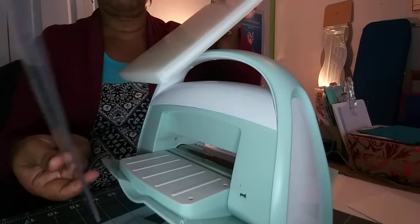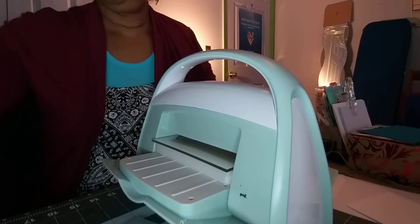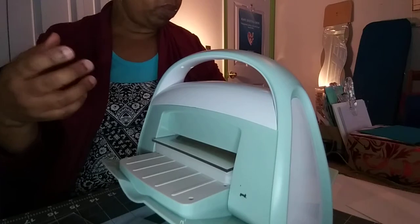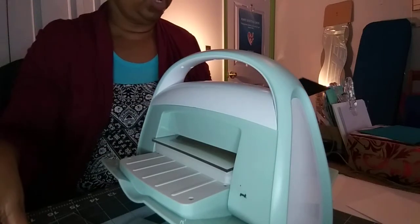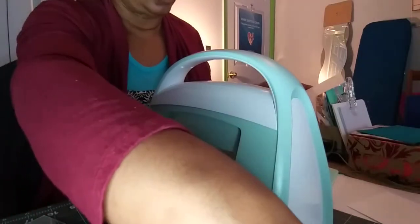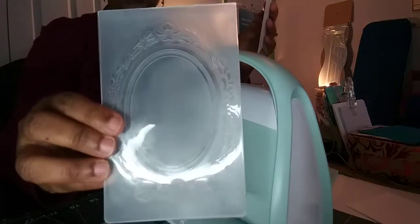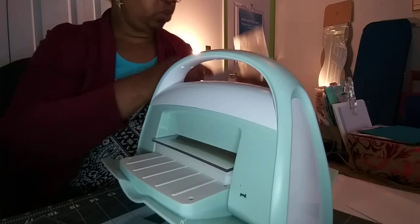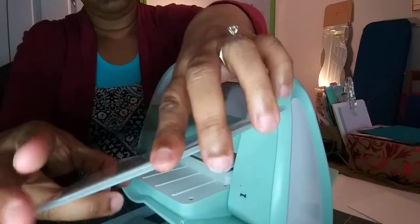So basically, this is my sandwich, my A plate, my B plate. I'm going to put it through. It usually takes 2 B plates, and each embossing machine is going to be different. It's going to tell you how to put it together, so don't worry about that. All right, so I am going to go ahead and use this embossing folder. I'm going to place it into the machine like this, just the folder.